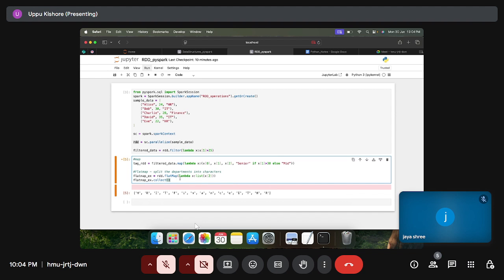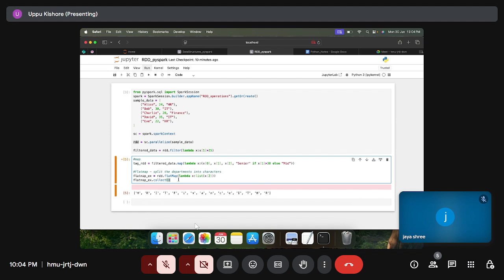I just gave one lambda function here. I have directly passed that column. As we do not have column names here, we express it as x[2], which means the third column. So here we have used flat map.